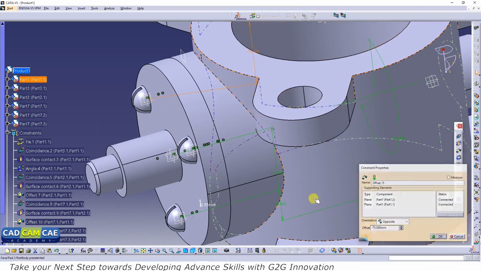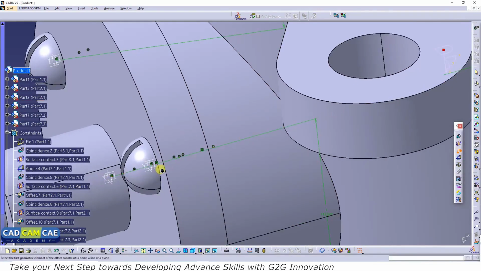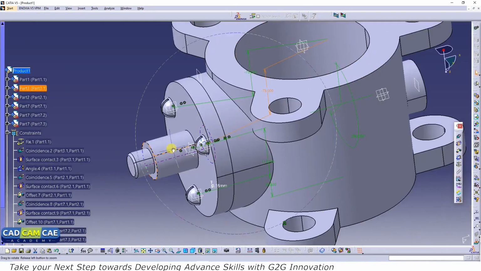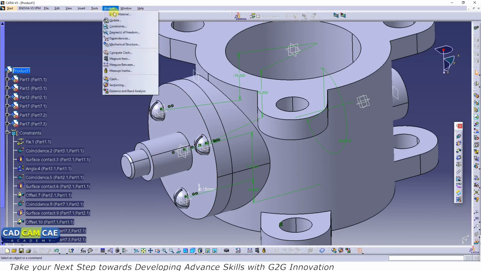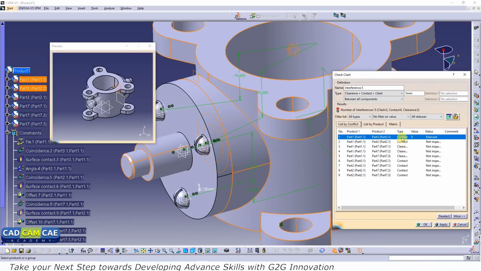Click OK. Similarly, we'll apply offset constraint to the plane here and this face. Click OK. Now all the three screws are completely constrained. There is no degree of freedom. Let's check clash. So we can see there is no clash.